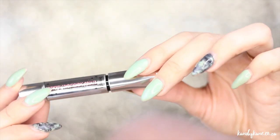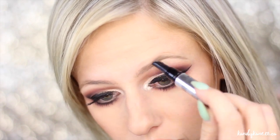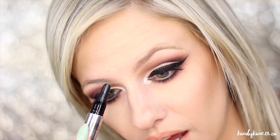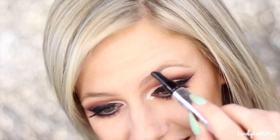So I'm going to start by priming my brows with this Bravo conditioning primer. This is something that you can either use every single night just to really moisturize your eyebrows and get them to grow better, or you can use it as a primer for your brows. It's got this nice rubbery application which makes it easy to comb your brows at the same time, and the primer feels like it's got a little bit of tackiness to it, but I think that's good because it keeps your brow hairs in place, especially if you have brows that like going in their own little direction. So this is going to take care of that.